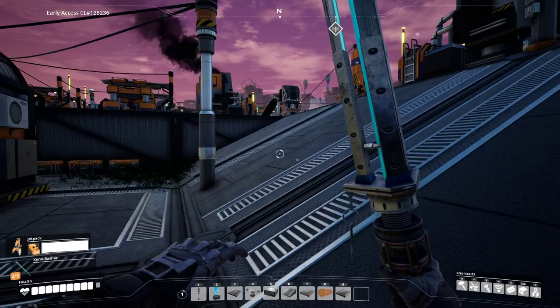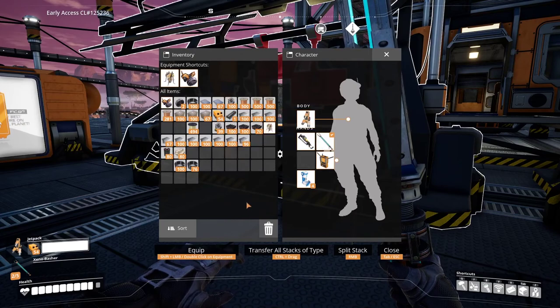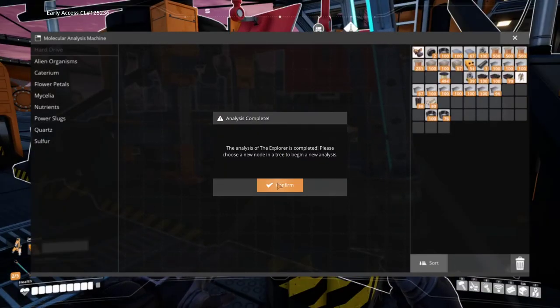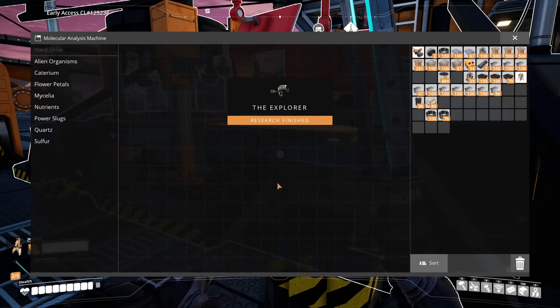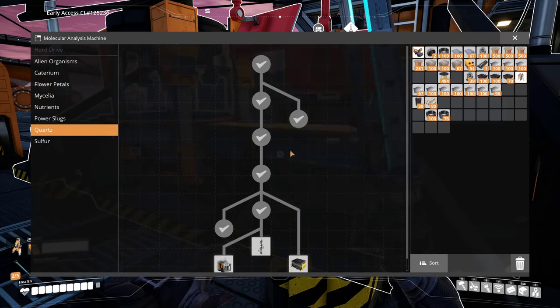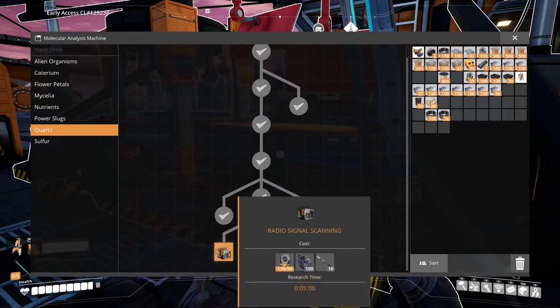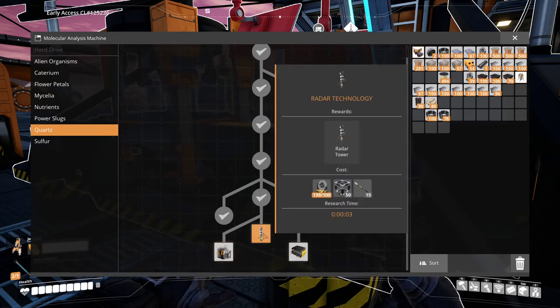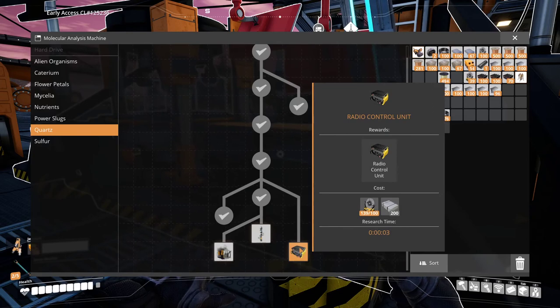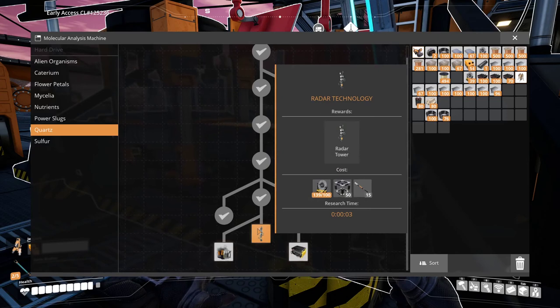I recall I was doing some stuff with quartz. I've got a bunch of these guys made. I don't know if that was correct or not. Analysis of Explorer complete. Okay. New vehicle. Nice. Alright, quartz. What do we got here? We've got some stuff that doesn't want to stay up. There we go. Alright, so radio signal scanning sounds important. Radar technology sounds important. Radio control unit doesn't sound as important. Let's, radar technology?